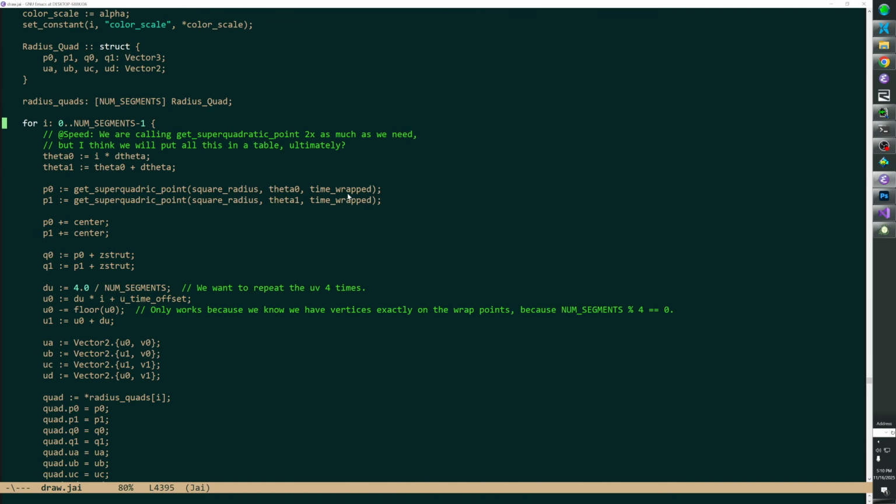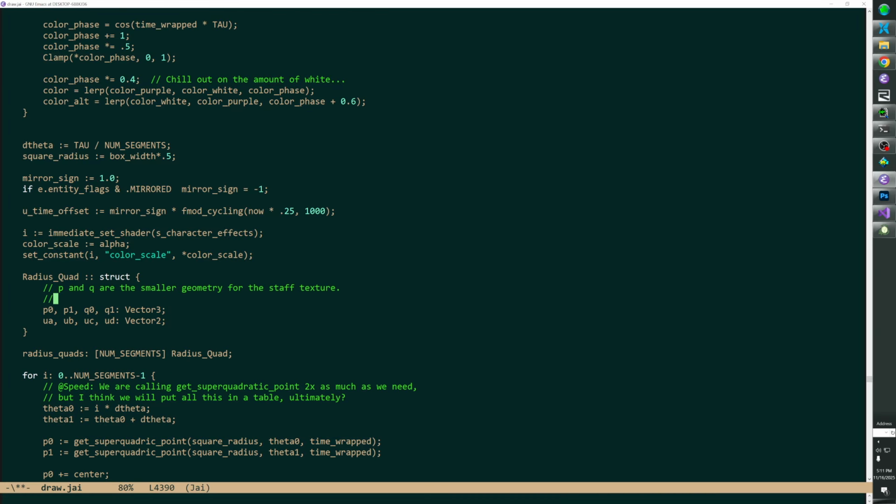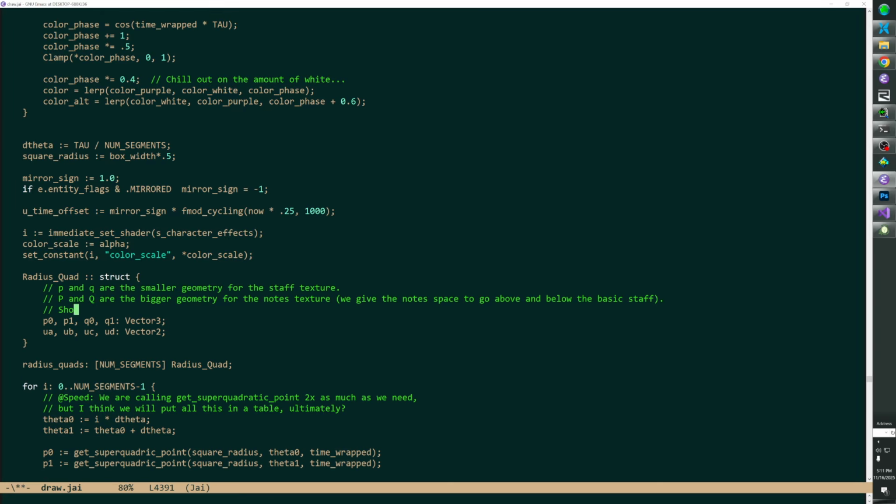So here's what I'm going to do. I'm going to add, okay, P and Q are the smaller geometry for the staff texture. P and Q are the bigger geometry for the notes texture. We give the notes space to go above and below the basic staff. Should we just have made them both the same size? You know what?